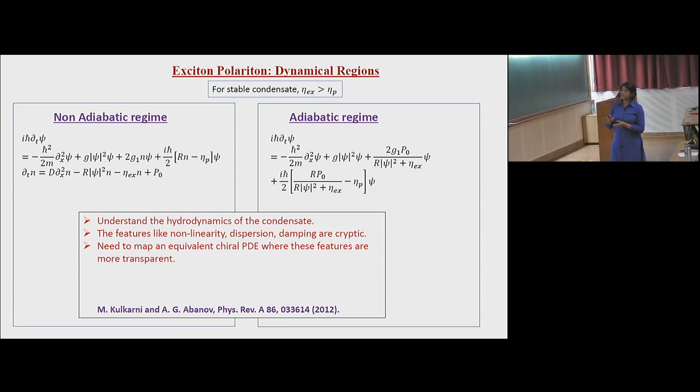Now, the motivation of this work is to understand the hydrodynamics of the condensate in both these regimes. If you look at the original equations in this regime, the features like nonlinearity, dispersion, damping, which are the characteristics of hydrodynamic equations, are not that transparent because of the complicated nature of these equations. So we can use a formalism where these original equations can be mapped to equivalent chiral equations where these features are more transparent. I will introduce that in this slide now.